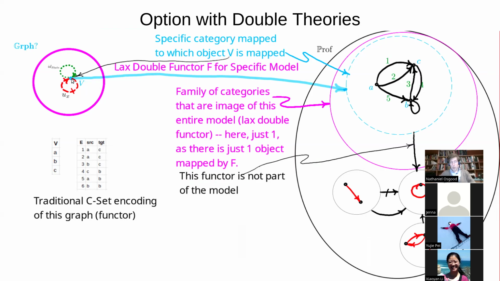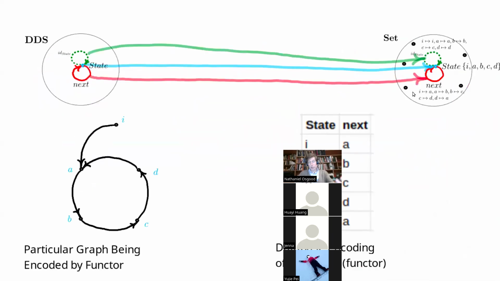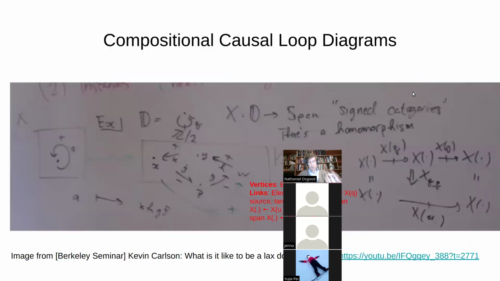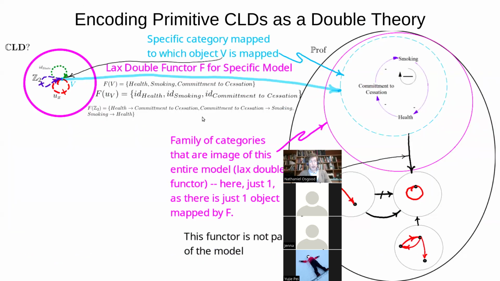Remember, the source and target are both here from the set mapped to by V, from V to V, the X of V to X of V. Okay, and it would have compositionality properties automatically because this is a category. It embodies the graph. It's a composable graph that results. Okay, but how about our case with causal loop diagrams? Here we have a wrinkle.